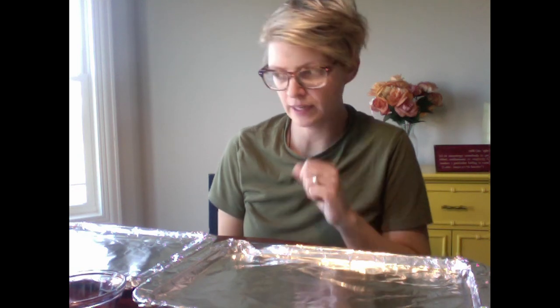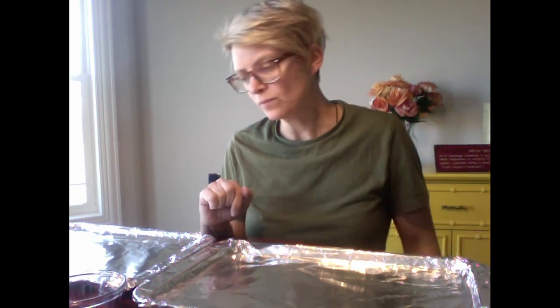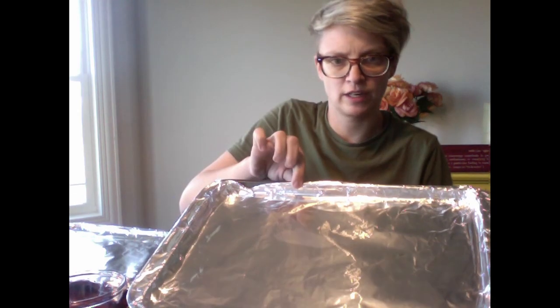Whatever you guys have around the house will work great. The best part is that you get the temperature of the condiment. I'm going to show you how to paint with condiments on pans that I put foil on for easy cleanup. I'll also show you what it's like to have condiments in a Ziploc bag where you can squeeze the material out so it won't get on your hands. I suggest putting foil on your pans for easy cleanup because I don't want to scrub a pan — so I'm just putting some foil on these guys.